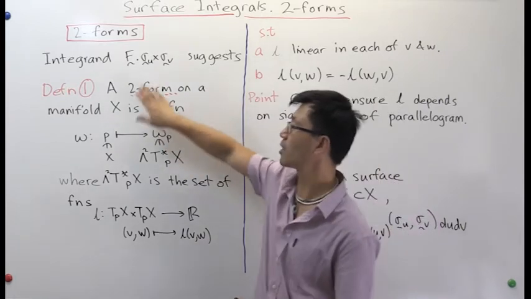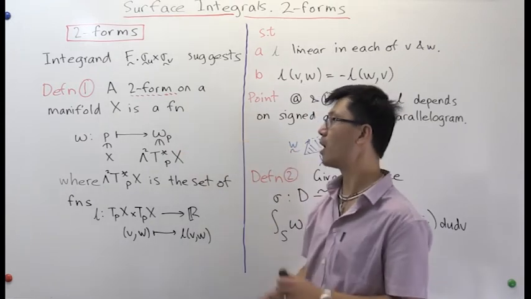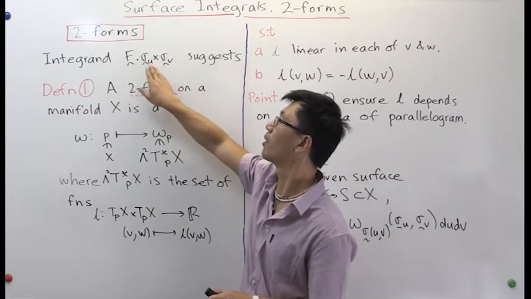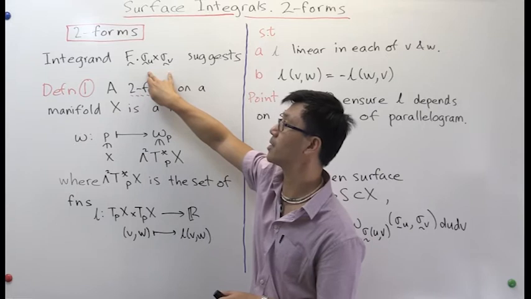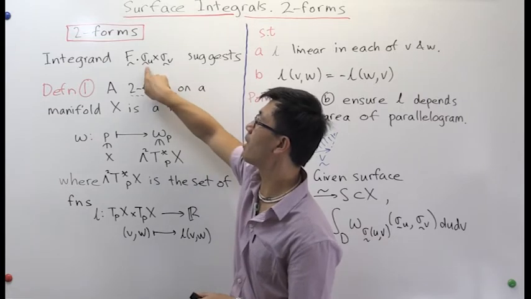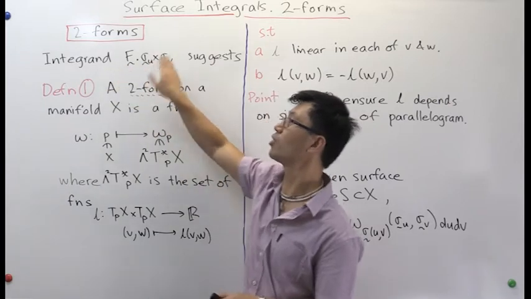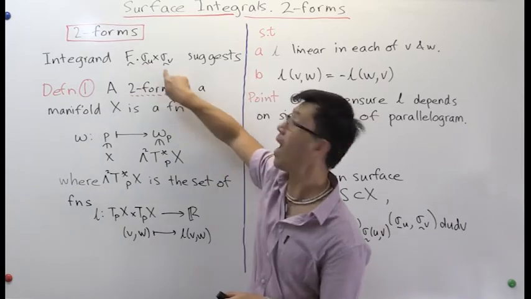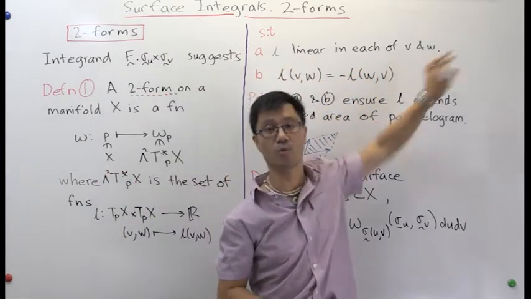So before, when we looked at a one form, it had to be a linear functional on the tangent space, and so we're going to look at something similar here. Okay, so f dot of this pair of vectors, sigma u, sigma v, satisfies some special properties. So firstly, this cross product is linear in both sigma u and sigma v. And the dot product is also linear in each variable. So it turns out this f dot, as a function of sigma u and sigma v, is linear in both. So we want this L to be linear in each of the variables v and w.